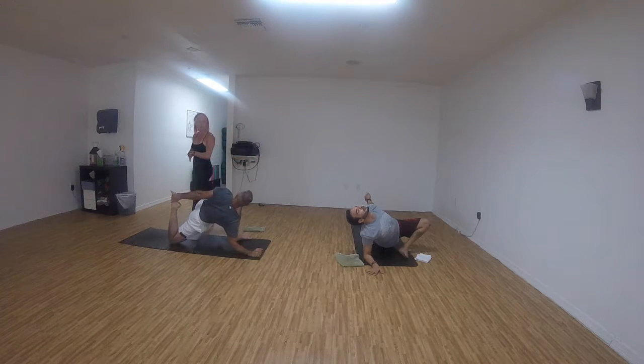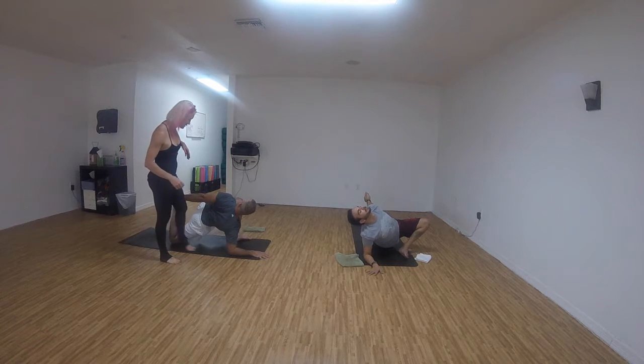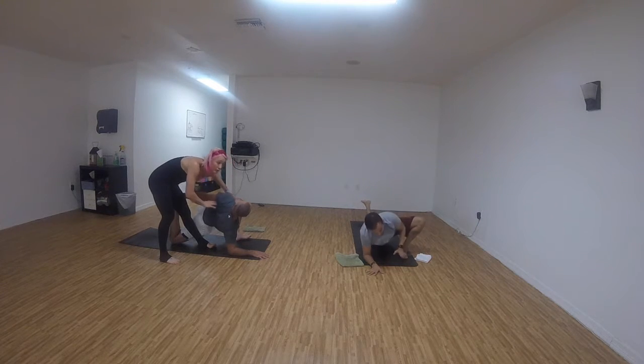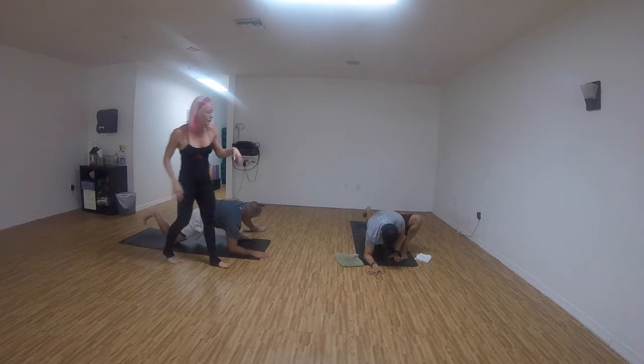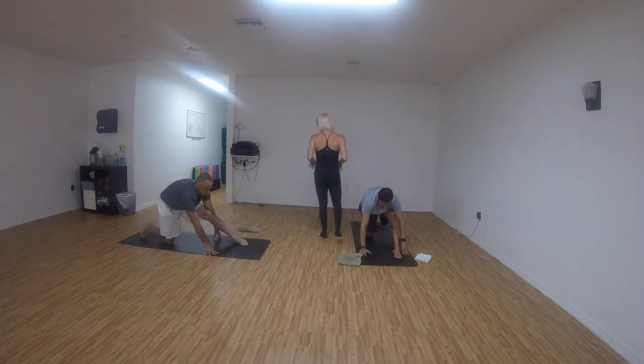Whatever it is you need to do, make this great in your body. 3 more, 1. Open up the hip more, that's it, 2. And 3, good work. Guys, move into half or full split. You at home, move into half or full split.